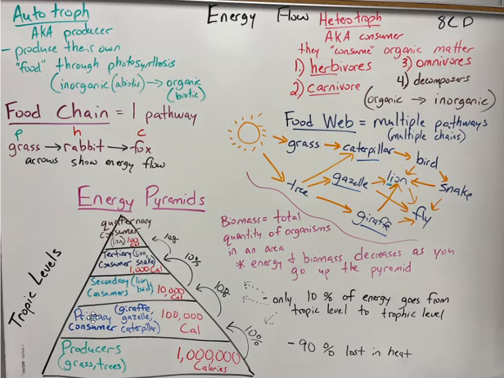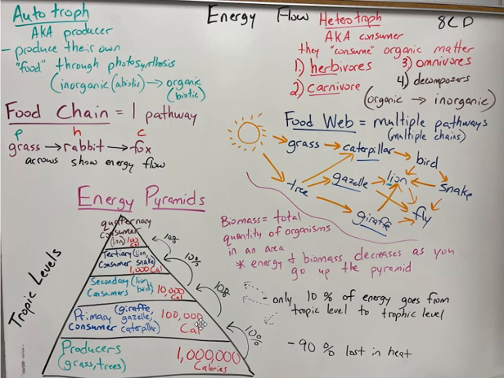So in that case, this would be the primary consumer, which is the first consumer. Giraffes, gazelles, and caterpillars. They're the first consumers in our food web. So they're the primary, the first consumer, and only about 10% is going up.